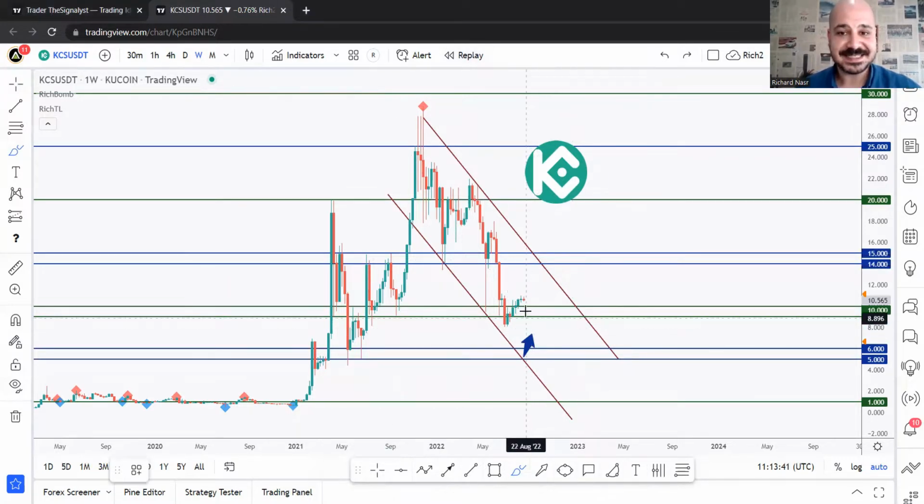Of course, unless we break below this 10 downward, just like here, for example, it would become a resistance. So if you break the 10 downward, of course, this low here, we'll be expecting further movement till around the 5 and 6 support area, which is also lining up with the lower trend line. But let's take it step by step.